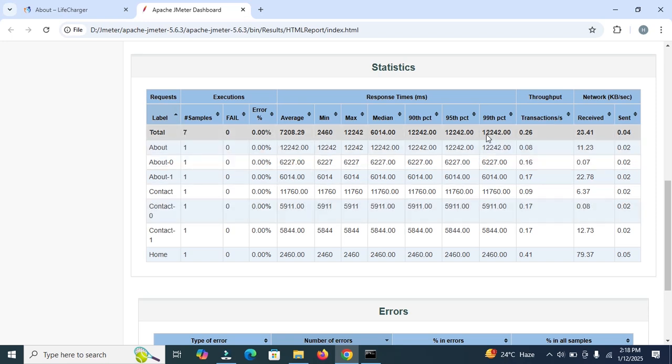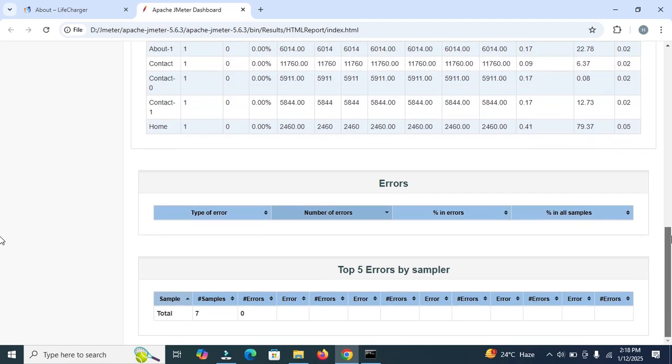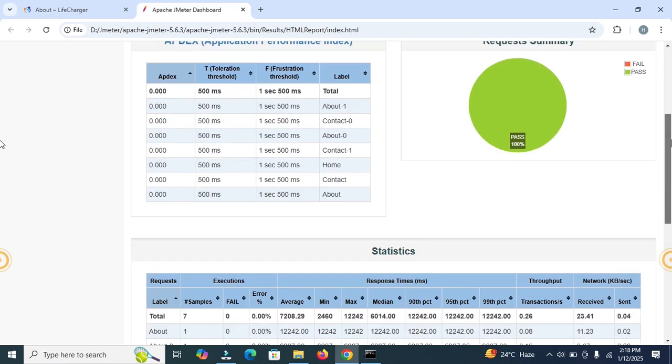And transactions, received, sent, bytes, all options are available. We are not getting any error, so here you can view no error, and top 5 errors. If we are getting errors, we can view the top 5 errors here.